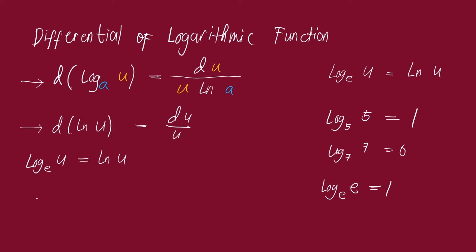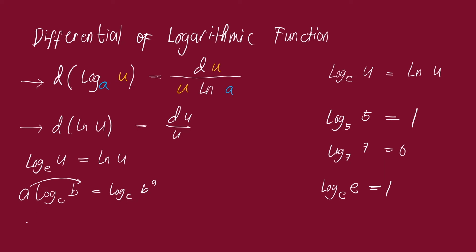Another one is that if you have, say, for example, a times the logarithm of b to the base c, you can rewrite this as the logarithm of b raised to a to the base c. Okay, so the numerical coefficient of the logarithmic function can be written as the exponent of its argument, which is the b. So you can rewrite that.